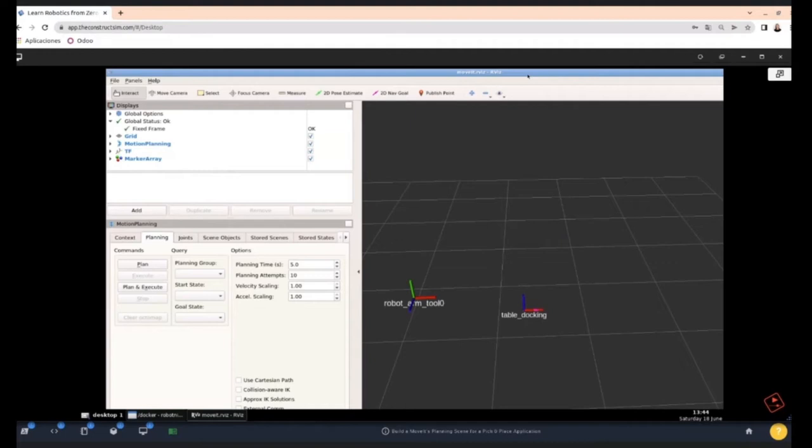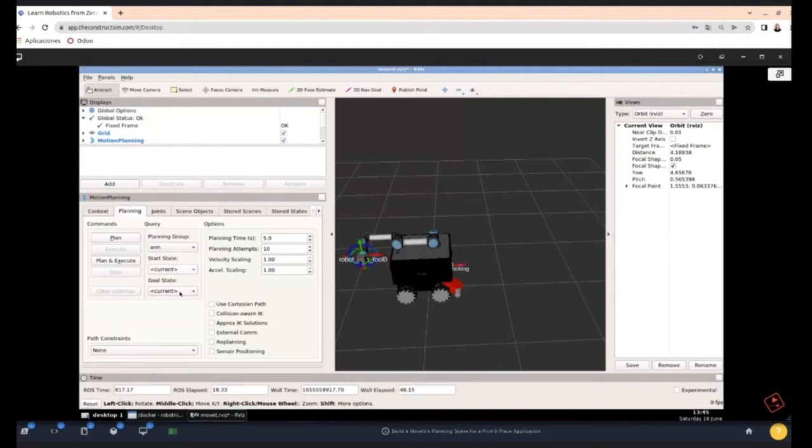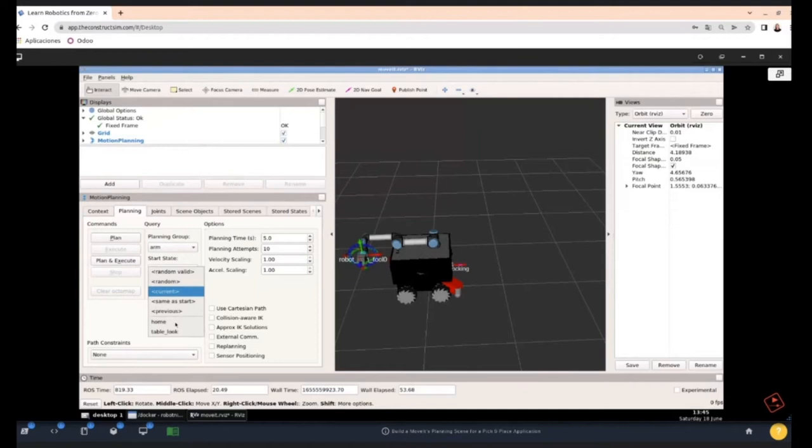Let's wait for the robot to appear. Okay, so here we've got the motion planning plugin for RViz, from which we can execute trajectories. We can, for example, send the robot to predefined trajectories that are stored in a YAML file in the MoveIt packages. Okay, so to plan the trajectory, and then we can execute that trajectory. And the robot should also be moving in the Gazebo simulation.